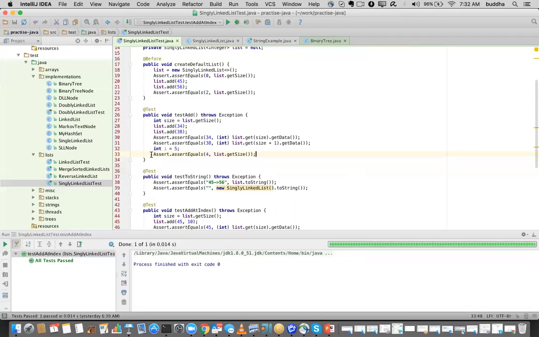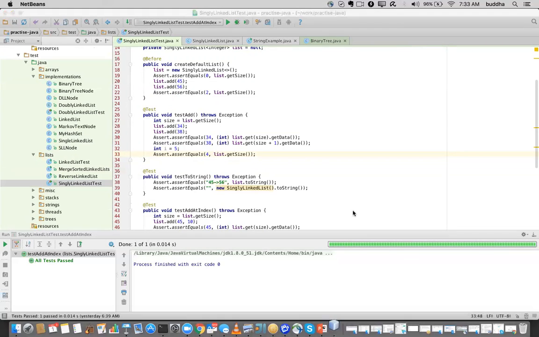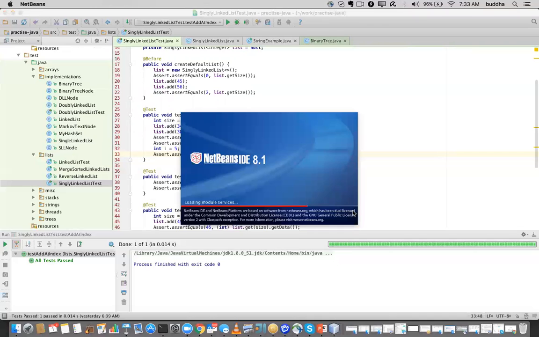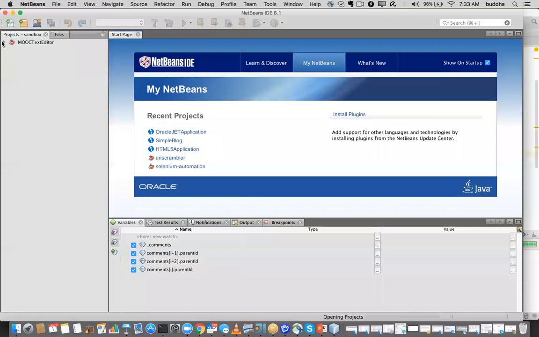It is not that difficult. Just write some programs in one IDE, write some programs in another IDE. You will be able to identify how each IDE works. This IDE is looking like this. If I open NetBeans, it looks again slightly different. Let me open it. Okay, so this is how the NetBeans IDE looks.